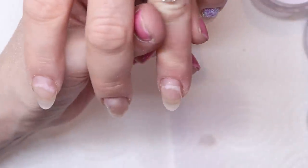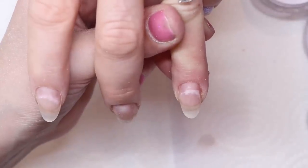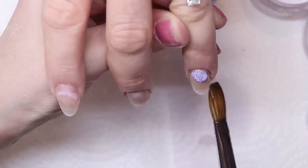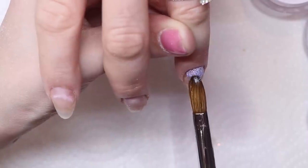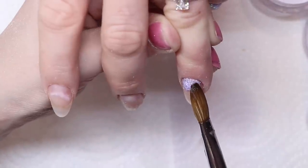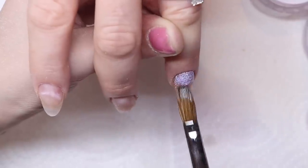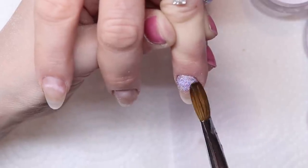My client wanted something simple because she was going away and she had to have simple nails for that. So I thought I would do this, and I really like these colors that I picked together. So that's what I'm going to do on all the nails. Just picking up a bead, I bend her finger down, and then I'm pushing close to her cuticle area and spreading that along. Tapping it along, and then I clean off my brush every once in a while. Then I'm going to push that close into the cuticle area and then remove some extra glitter that's sticking up. Flatten that.